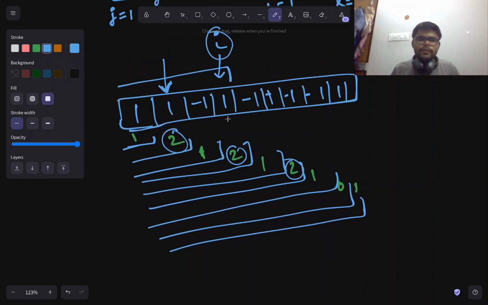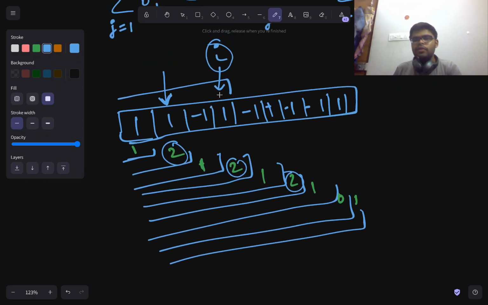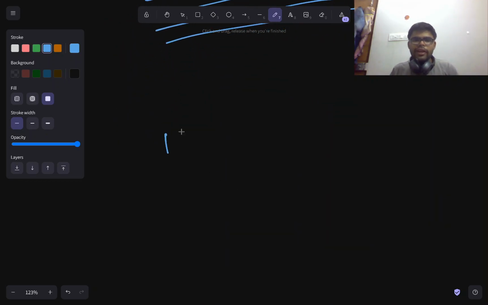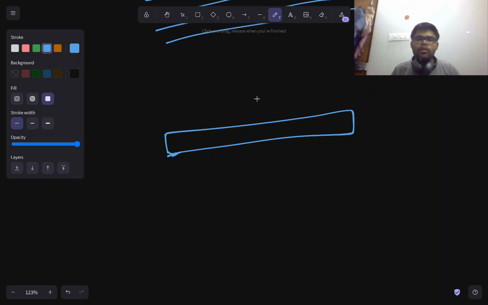So in this case, we know one thing for sure. If you are told the length of the array, and you are told that the maximum prefix position is, let's say, 3, the index 3, then whatever the sum of this prefix is, there will be no other prefix with a larger sum.